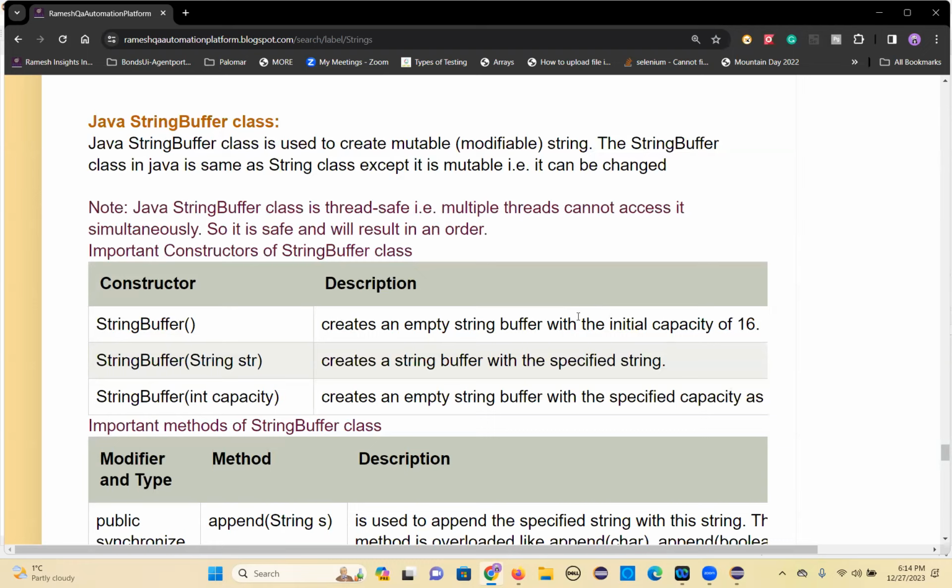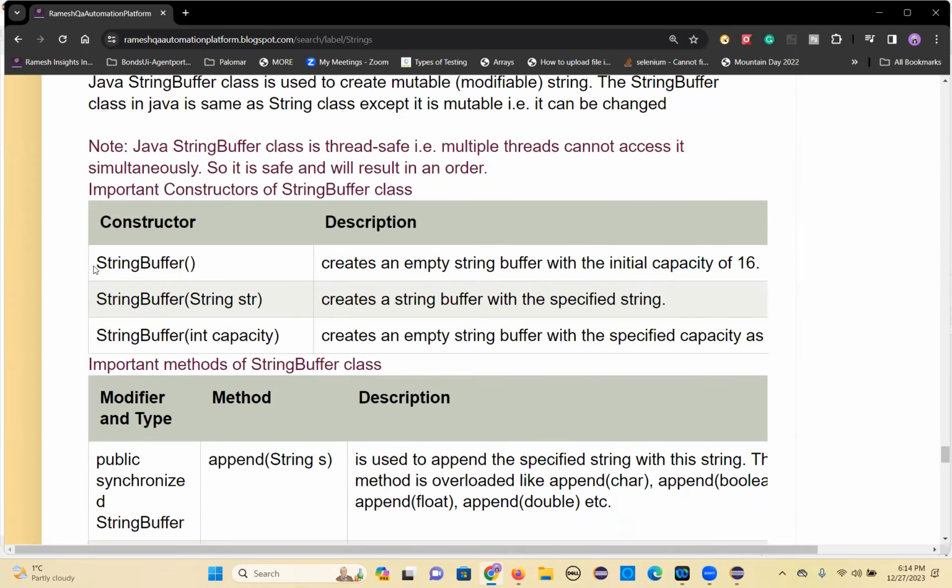The string buffer class is thread safe. String is not thread safe. So multiple threads cannot access it simultaneously. That's the reason it's thread safe. So it will result in the same order as synchronized.